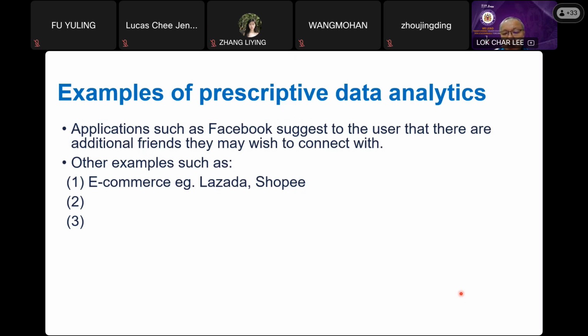We all know that data analytics has already been used for marketing purposes. Then the advertisers know who the targets are, and they will keep on selling the products to the customer.